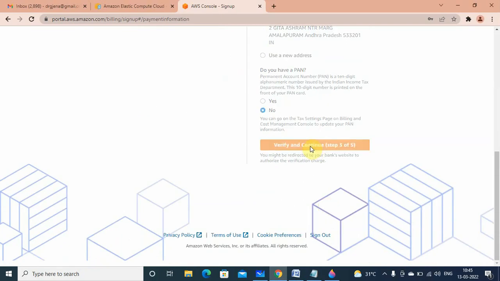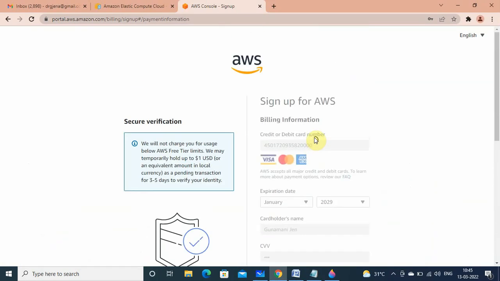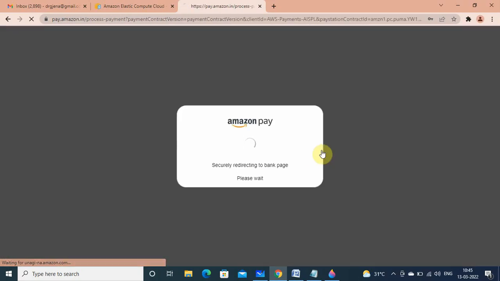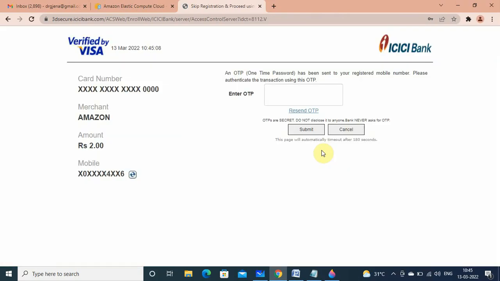Once it is there, now I think the things are ready. Still I think some error it is showing somewhere. No, it's fine. It is waiting. Okay, then it is redirected to the bank page. I hope up to this you have successfully created. Yes. So enter OTP. One OTP will come to you also. So in this OTP we can get it.